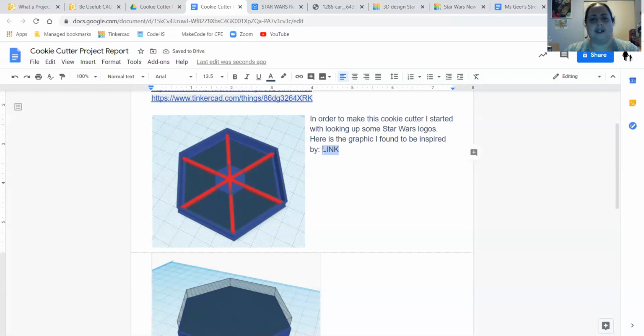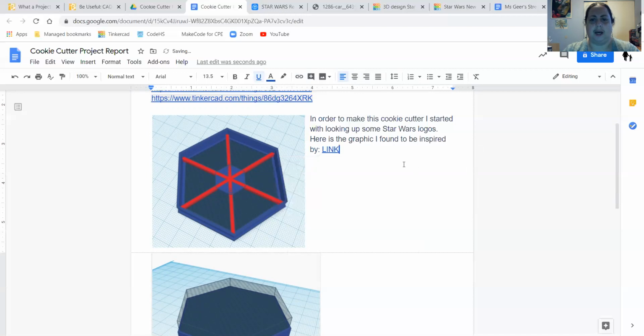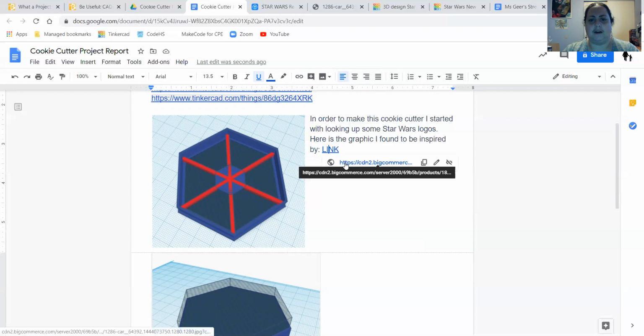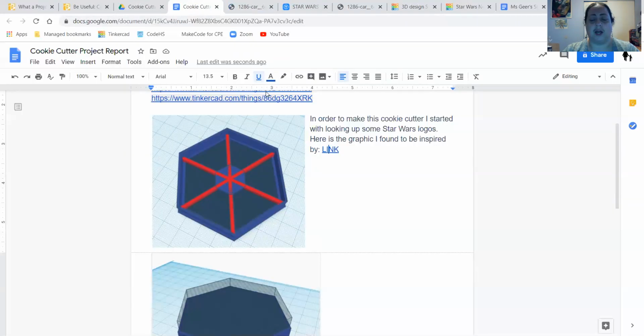So now I can select the words that I want to be a link. If I come back up here to insert link, then when I paste and apply, now you can see it turned blue, right? And if I were to click on this, it takes me to that logo, which is what I was looking at. Okay, so that's how to insert a link. If you haven't done that before, there you go.